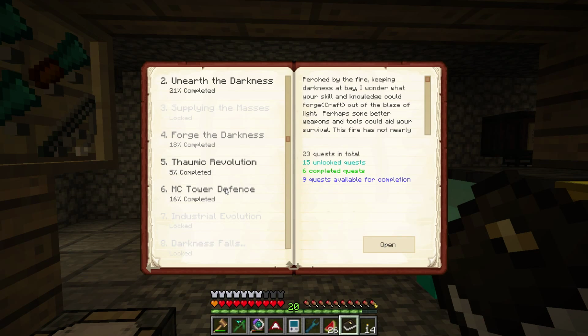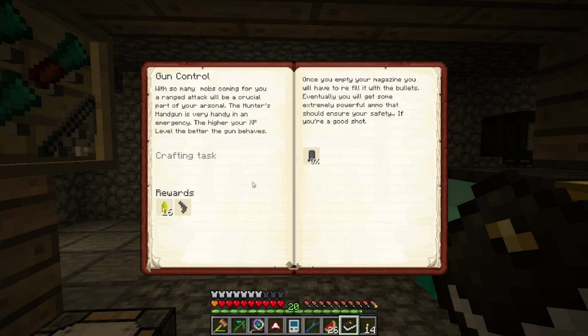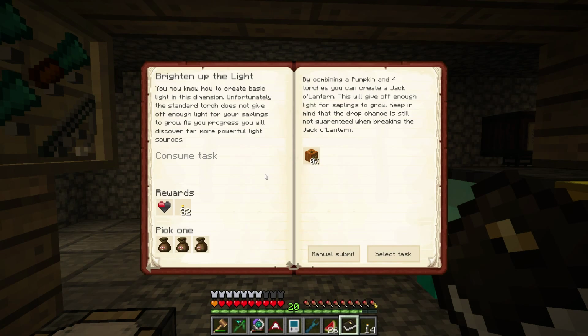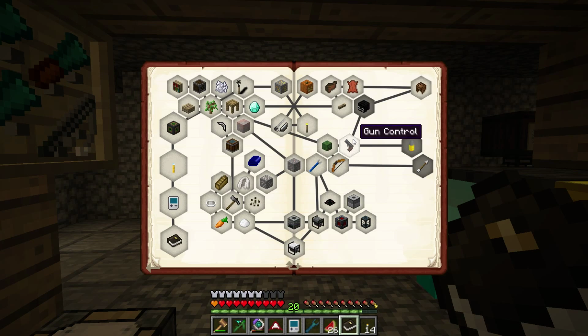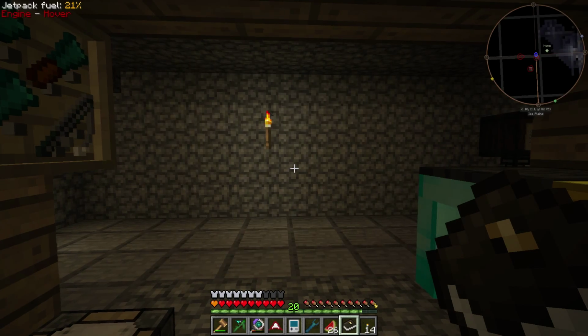So I've hardly unlocked any of the quest lines. I've done most of Entering the Darkness. We obviously just need to make ourselves a gun, which I would definitely want to do on stream as well. We need to make a jack-o'-lantern. Oh wow, we get 32 torches from that. That's pretty good. So I might want to do that one. So find some old torches, recycle them, and make a jack-o'-lantern. So I need 4 of them altogether. What else have we got? So yeah. Need definitely gun control and then make myself a weapon.